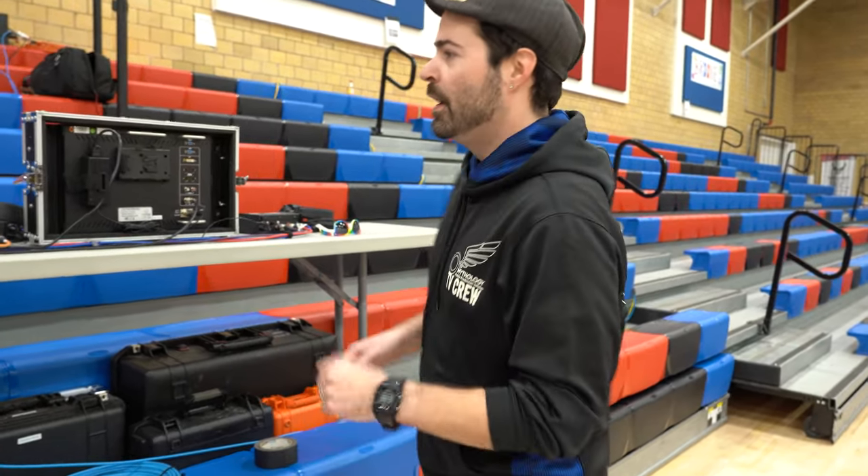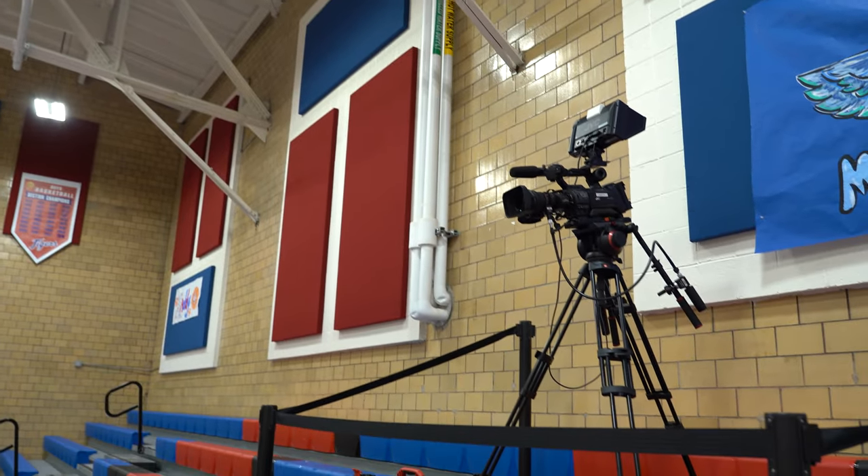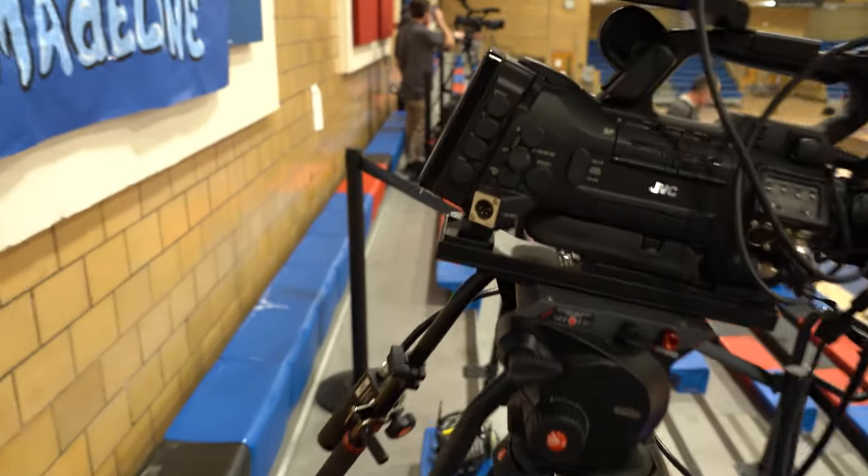Starting here at the press box, it should look pretty similar to what we did last year. One of the major differences between this and previous seasons — part of how we've downsized — is we're still using the same cameras, the JVC HM890s, but we've taken off the SMPTE fiber transceivers that used to run to a CCU in the truck. The reason is that the extra work involved in doing the home runs, especially in complicated gym scenarios in high schools, added too much to the labor costs for what we were being paid to do this job.